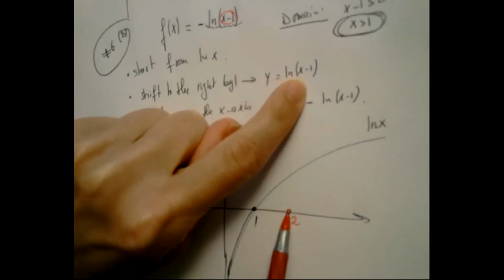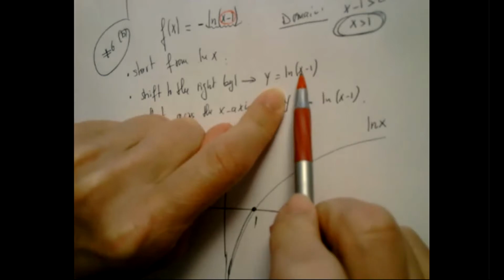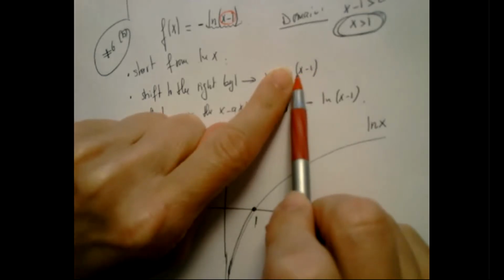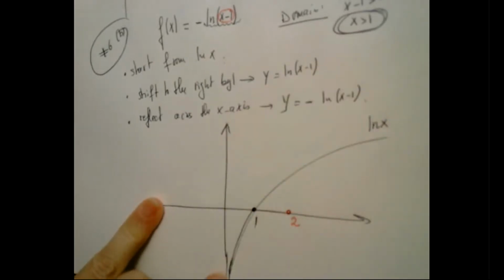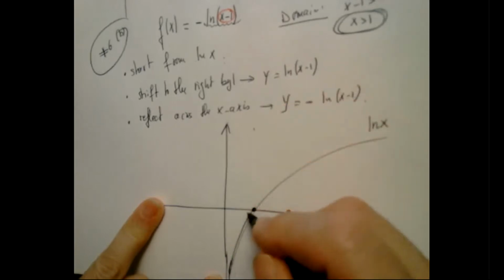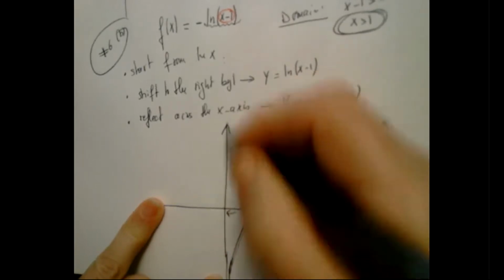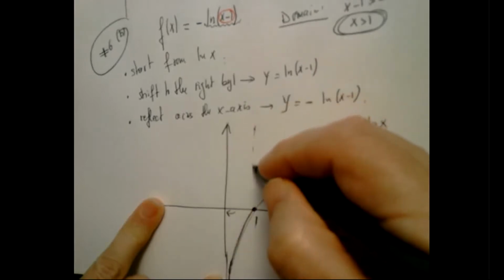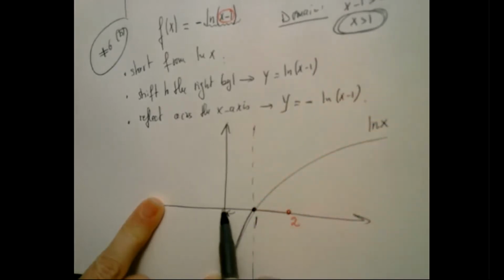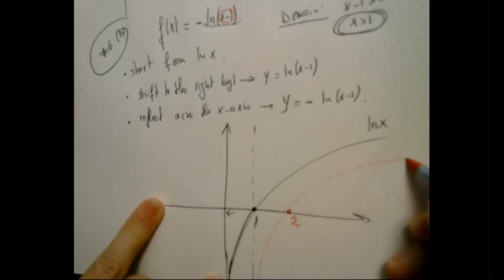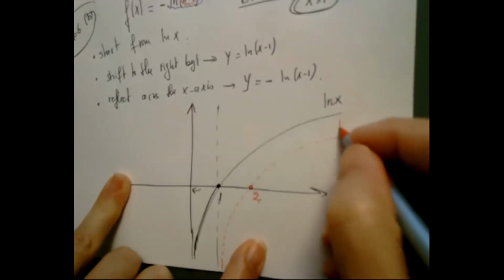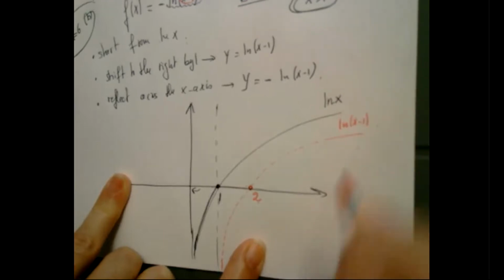ln of x minus 1 will take the value 0 at 2. Actually, if we plug in 2 here, I will have 2 minus 1, which means ln of 1, so it takes 0. Now, for the original function ln of x, when x becomes close to 0, the function goes to minus infinity. When I shift, everything happens now between 1 and 2 instead of between 0 and 1. So now my function would look like that, very close to 1, totally shifted. So this is ln of x minus 1.